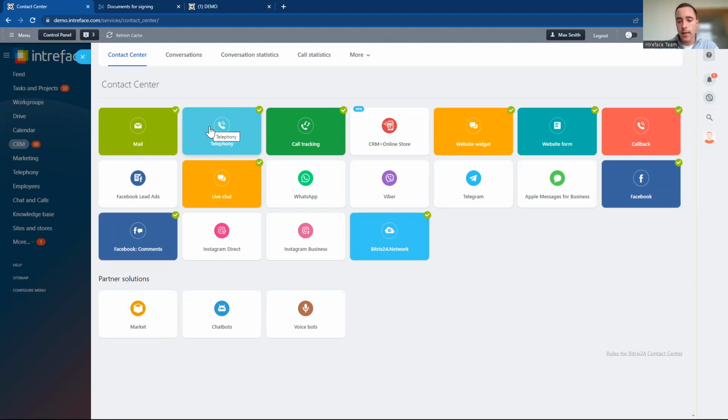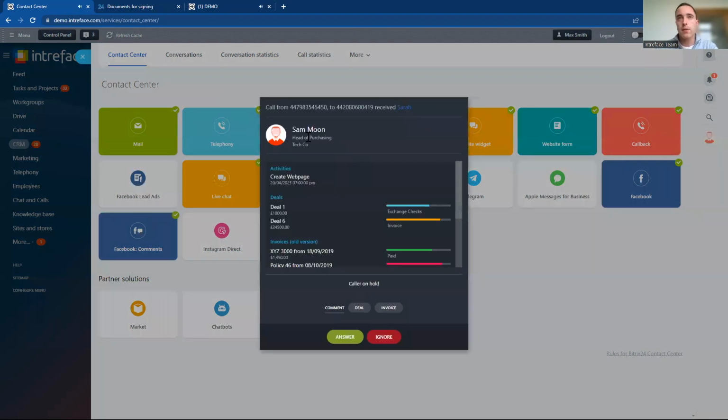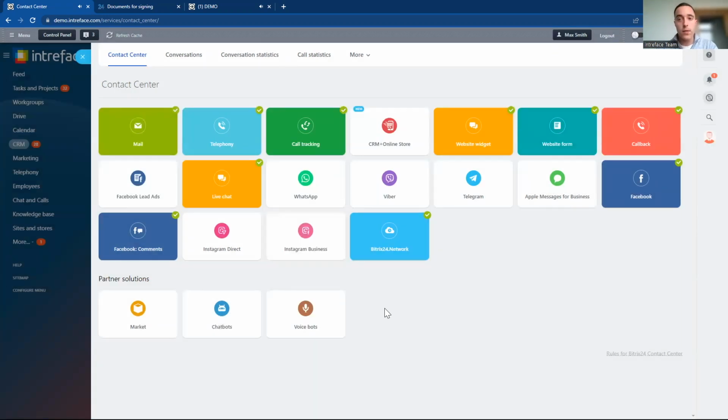So if we just call into the system, we can have the contact details synced, and that will show on the Bitrix24 system. So we can see who is calling into the system. We can see Sam Moon here is calling into our phone line connected with Bitrix, and I can then answer that call or transfer the call, etc., directly through the Bitrix24 system.